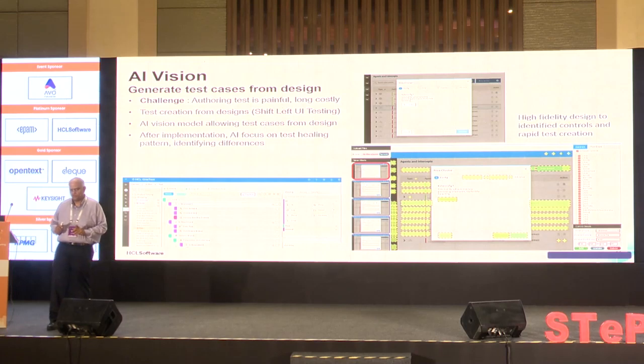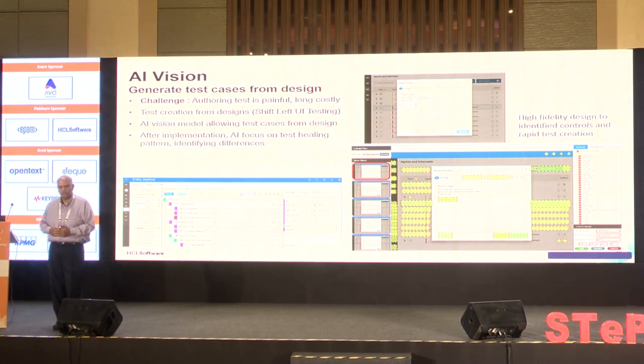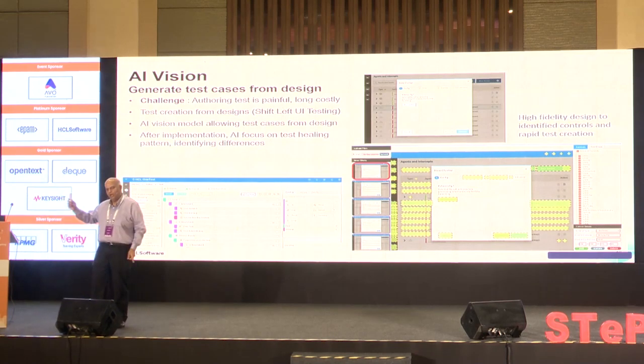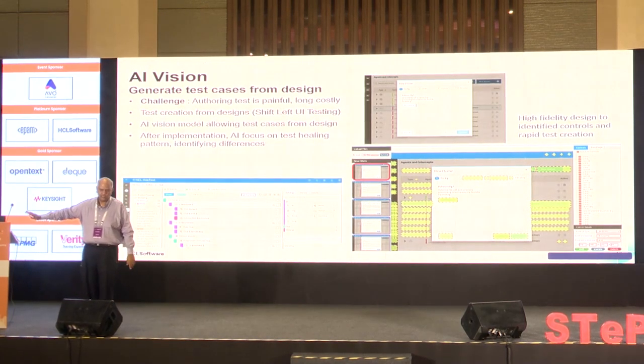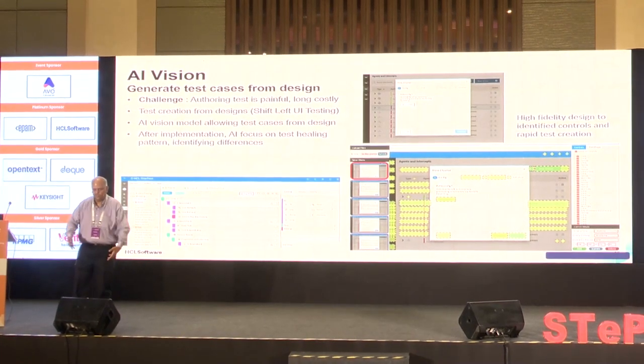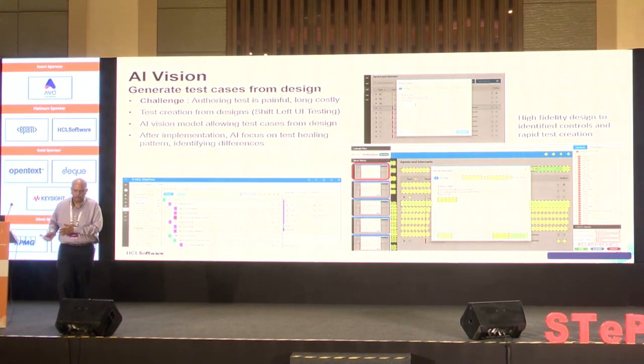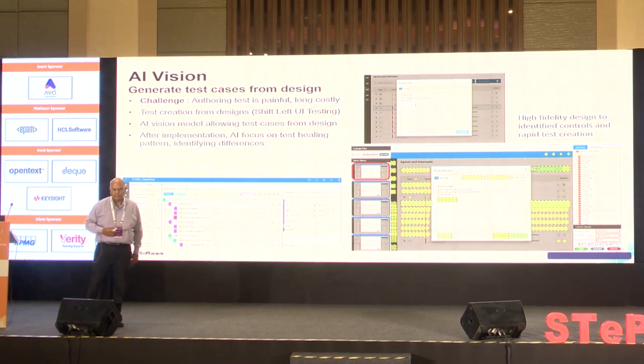Now we are talking DevOps a little bit. Real DevOps. If you ask me, before I shut shop on my life in this profession, I want to get to the point where it's not test automation we're working on. It is the automation of test automation. You start with a click of a button, and in the morning when you get up, all your test cases are designed and implemented, and now you are putting creativity into it. I think that's where we need to head, and that's why we are trying to move testing as early in the cycle as possible.